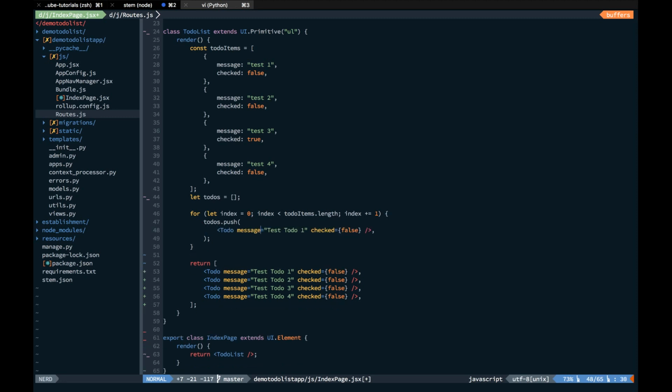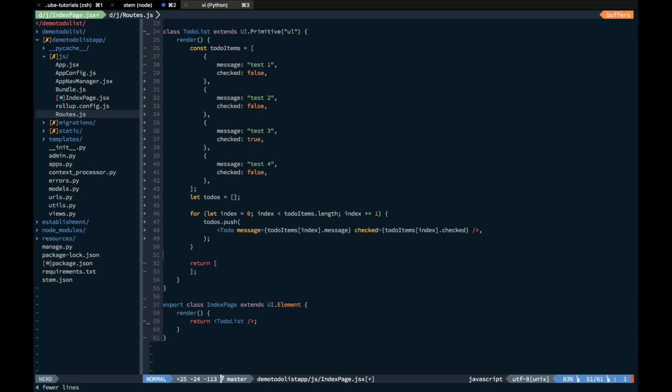So to-do message equals to to-do items of index dot message, and here we're going to have to-do items of index dot checked, and here of course uppercase. Okay, so we have this, and now all we have to do is just return to-dos.